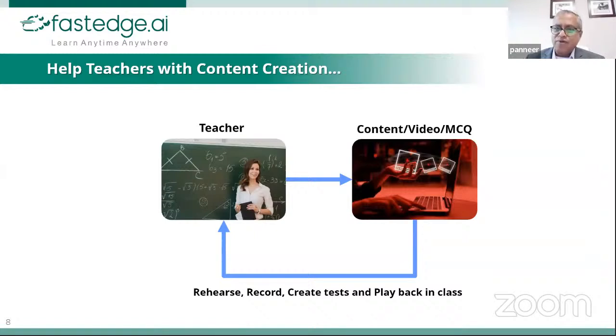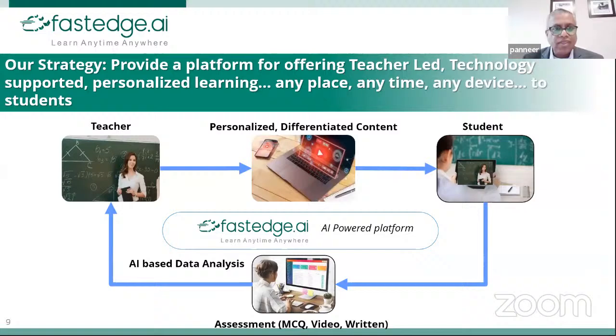So teachers not only take advantage of the newer technology and deliver better content, but the students are also taking advantage of the technologies, which are delivered over a digital platform, not just when the content is delivered, but even when they're at home, whether it is a mobile phone or a laptop. They can connect to the same portal, and what was taught in the class, they're able to revise. They're able to go back and forth, fast forward, and rewind the same concept over and over. We didn't have such capabilities when we were growing up in school. We had to absorb everything in our minds and try to deliver that in the class. But today, technology enables the ability to rewind and go back and learn what was taught in school. And also the teachers have the ability to create content and deliver better lectures to students in school. In summary, what's our strategy?